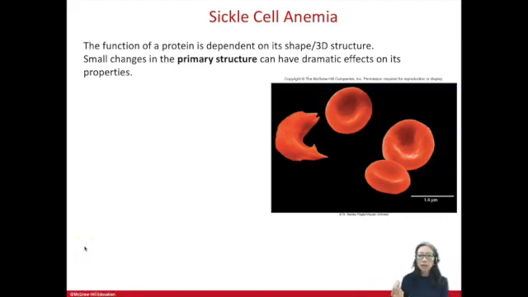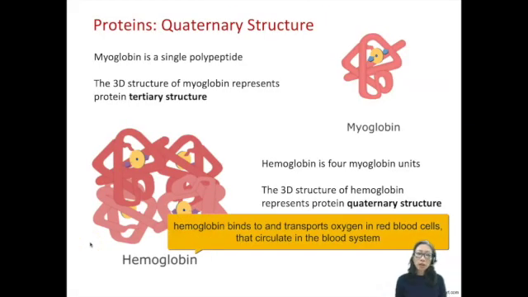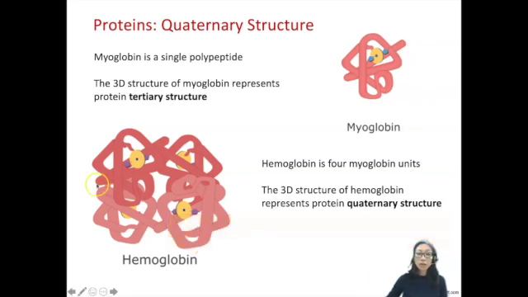Sickle cell anemia is an example of a change in just one amino acid, and this could result from just one nucleotide base difference in the DNA code, because a different triplet codon would be brought in with the wrong amino acid. Hemoglobin is what carries oxygen in the blood. The structure of hemoglobin is the quaternary structure because there are 4 polypeptide chains, each with its 3-dimensional shape. One single polypeptide has its 3-dimensional structure, and that's the example of myoglobin.